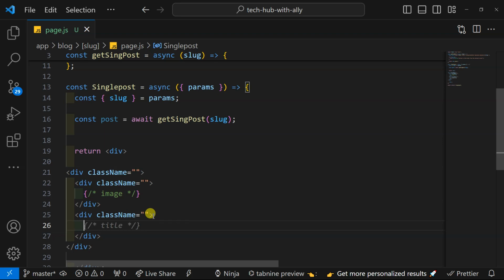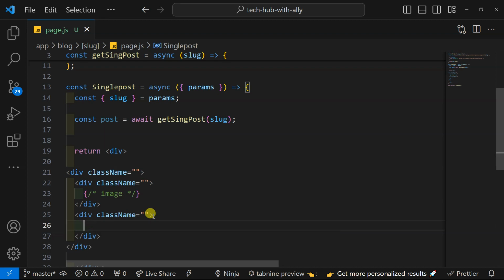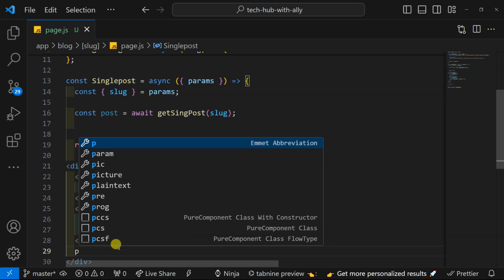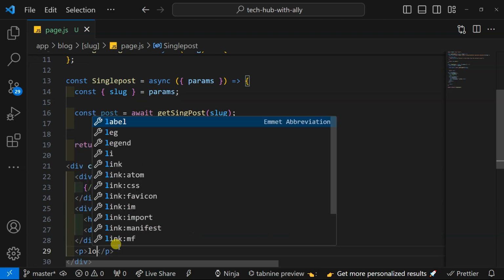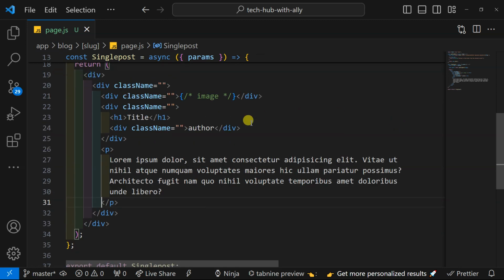One is the title. Let us just put h1 directly. It's going to have the title, and then the second one will have the div that will be for the user detail, like the author. Let me say this will be for the author who authored the news, and then inside there we can jump out of it. Then we can have the body here. The body will be the text, like Lorem, and then this one will get them from the data.